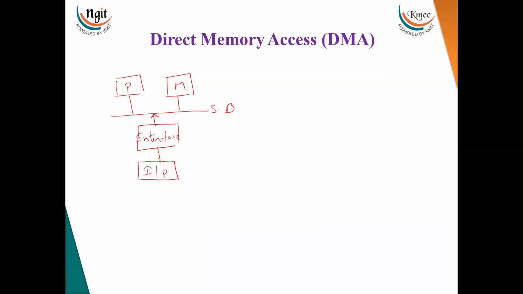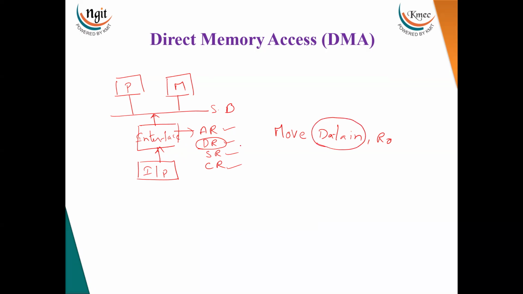Till now we have discussed the data transfer from the processor to the IO device. How does it happen? By using instructions like move data in comma R0. In the interface circuit, as already discussed, there is an address register, data register, status register, and control register. The data register, when you are connecting an input device, we can call a data in register. If you are connecting an output device, we call it data out register. Every register has its own address, and that address we have to mention.